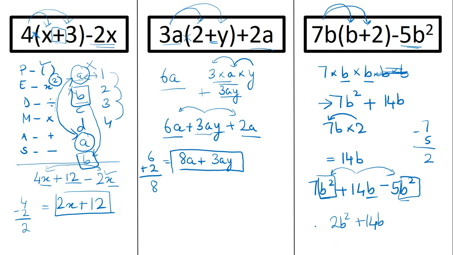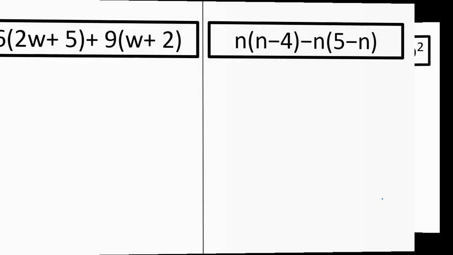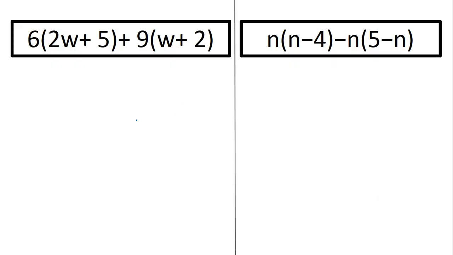So this is how I expand and simplify this problem, and my final result is going to be 2b squared plus 14b. Moving on. Now, these are a little complicated questions, or more than complicated, it's just a little lengthy, but the concept, the basic values are the same. Now, again, there's a 6 here, there's a multiplication in between, which means 6 multiplied with 2w and 6 multiplied with 5. So 6 times 2 gives me 12w, 6 times 5 gives me a 30.